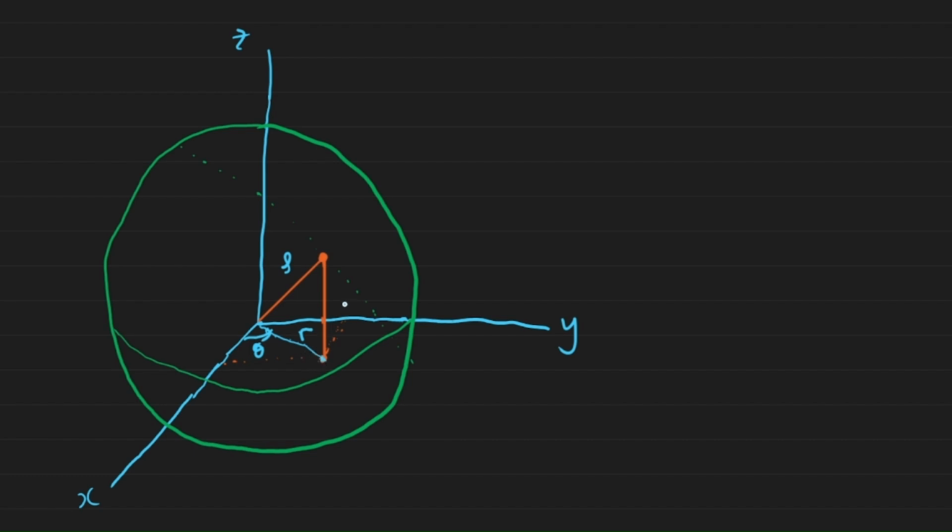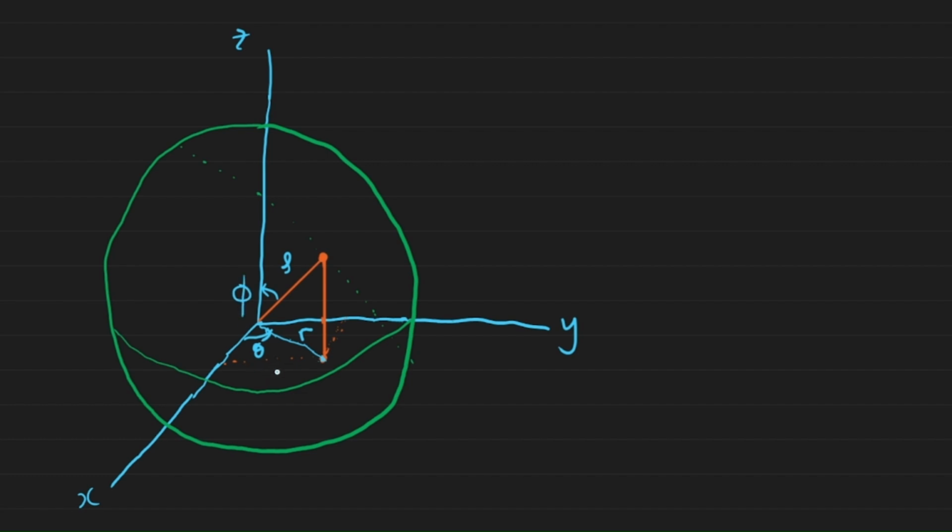So lastly, what we have is just the angle between the z-axis and rho. So we're creating a new variable there. This is the angle between our point, rho, the distance between the point on the sphere and the origin, and now that angle between the z-axis. So that is called phi. So I'll write it here, phi.